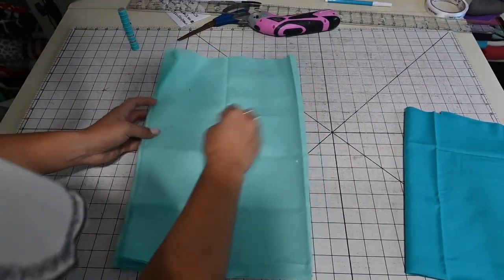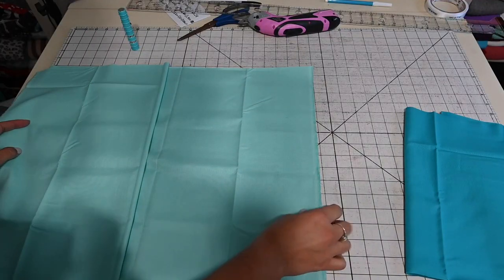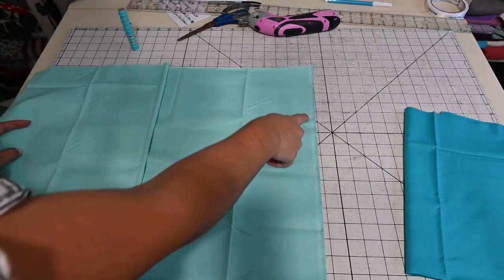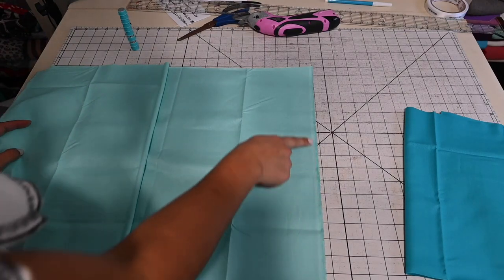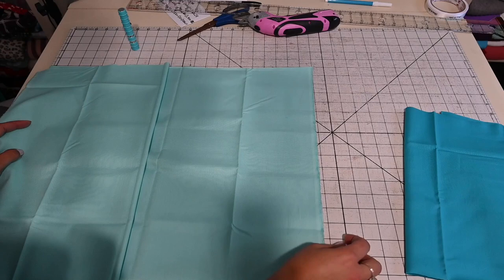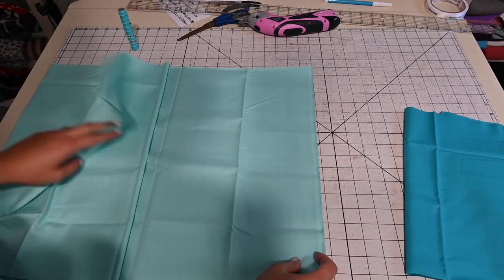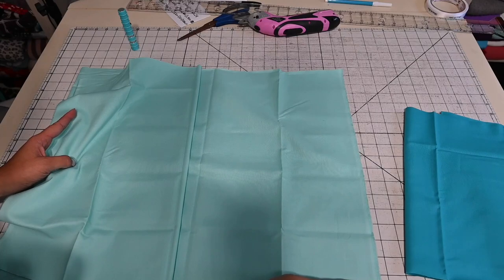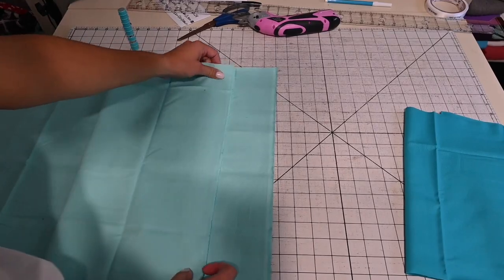Now I've got all my fabrics cut up. You can go ahead on the sewing machine or serger and sew those raw edges first to finish them off. What I'm going to do is sew them with a straight stitch and a half-inch seam allowance, and then afterwards finish the raw edges with a serger so my fabric won't fray. You could also do a zigzag stitch — the serger is just quicker for me. Now I'm just matching the fabrics right sides together; on my first tier I only have to do one seam on each side.